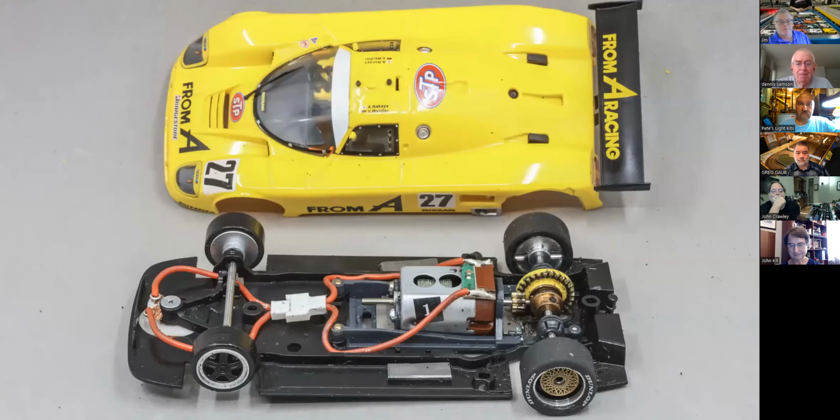So here's the results in the Group C race. And so Mario from Sacramento, Mike from the San Francisco Bay Area, I'm from Sacramento. The F1 race, Ted's from Sacramento area, Ian's from the San Francisco Bay Area, and myself. This is my winning Group C car. And if you'll notice, anybody notice anything different on this car? Or kind of out of the ordinary for tires at the rear.